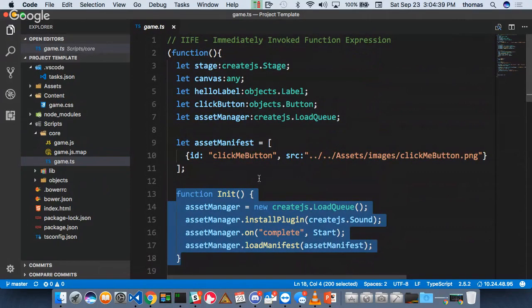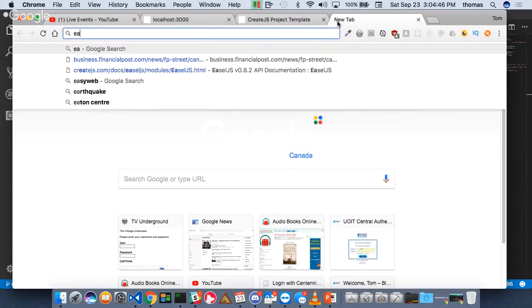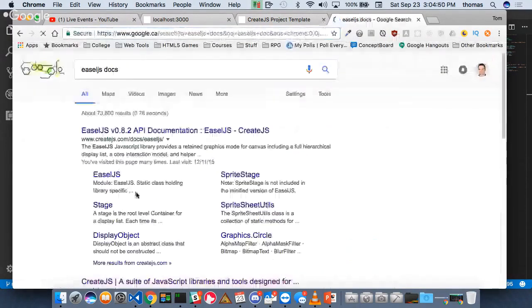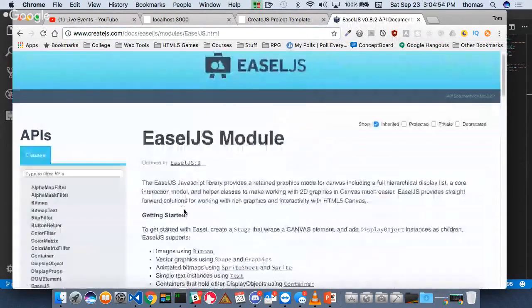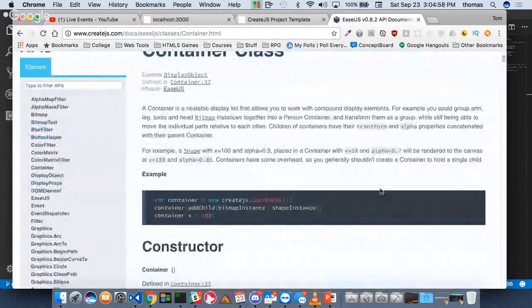So I want to start with a container. Now, Create.js, from an Easel perspective, if you look at the Easel.js documentation, it's this idea of container. The container class is interesting in that it allows me to create an object that can contain other objects.